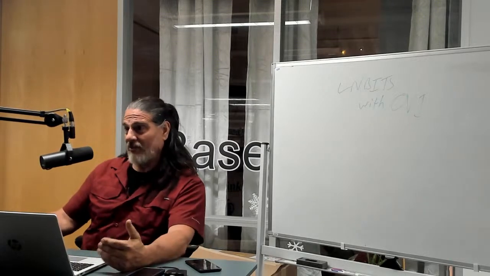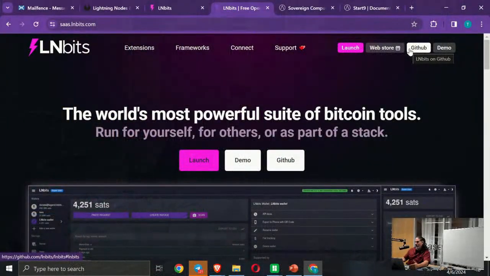So LNbits, I consider, is one of the most powerful tools that people don't know about existing, let alone how to use all of the tools that come with it. There's like 3 or 4 different ways to access this tool set with varying levels of security and autonomy, like whether you're running it your own self-custodially or you're trusting somebody else and you're paying, or you're doing it for free. So I've got 3 or 4 different options on that scale ready to pull up for you all right here.